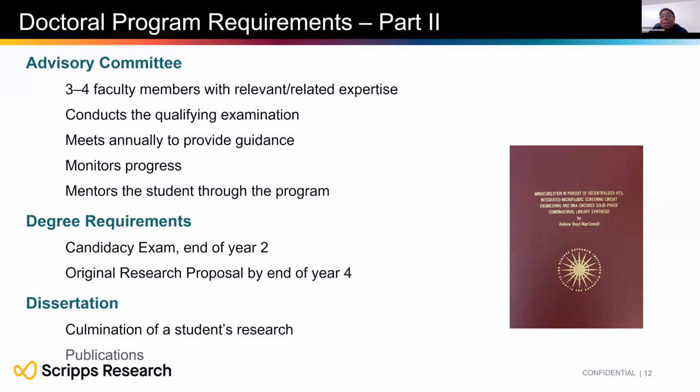So the qualifying examination at Scripps Research is a combination of a written exam and an oral exam. And it basically is all about your thesis project. So what exactly are you going to be doing for your thesis work? You have to write it up with your specific aims and your approaches. And then you will defend it, you will explain it, and really show why that's the appropriate approach to answer your particular questions to this committee of faculty, which I mentioned. So after you pass your qualifying exam, you then become a PhD candidate, and then you will continue to meet with this advisory committee every year for them to evaluate your progress on that thesis project.